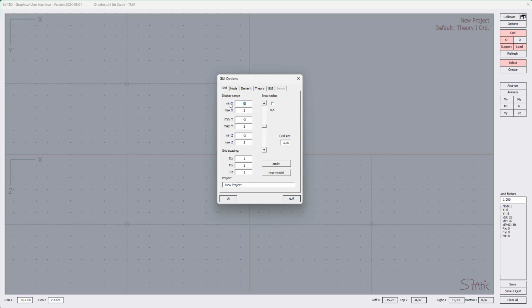There is a display range, that means the outer box, which I again put to -6, 6 for X, that means a side length of 12 for our box, -6, 6 for Y, and -6, 6 for Z. That means you have now created a box of side length 12 in all directions. Again, the distance between the grid points, I just accept to be 1, just as displayed.